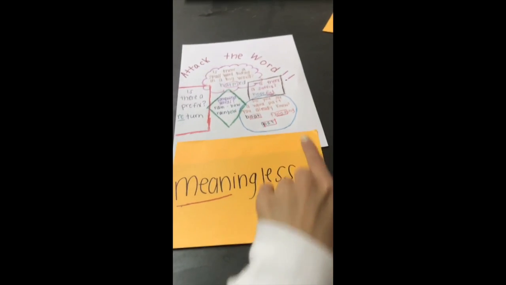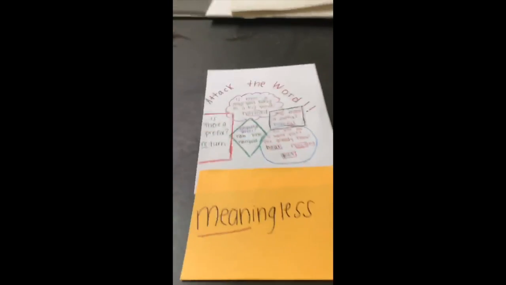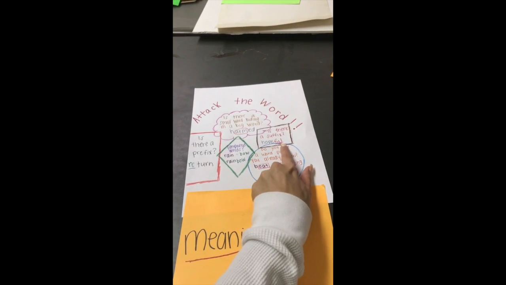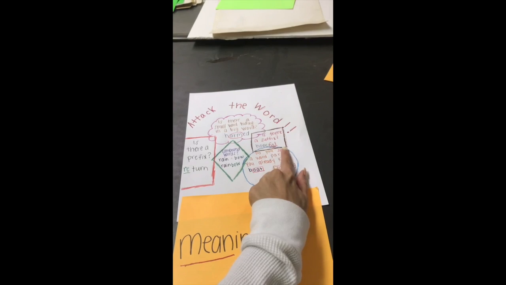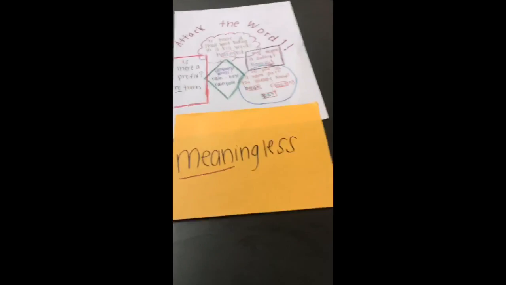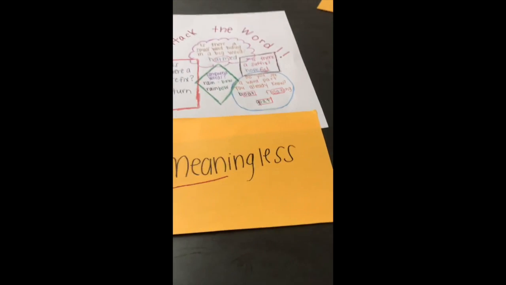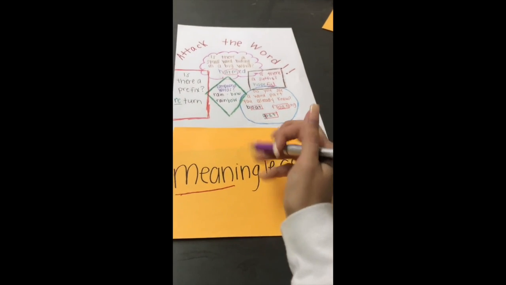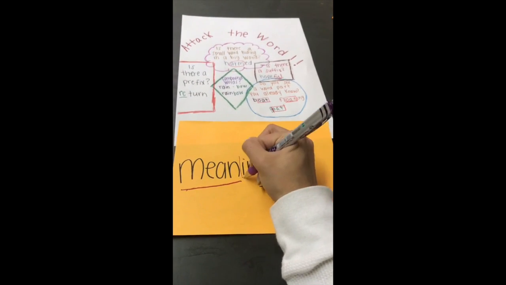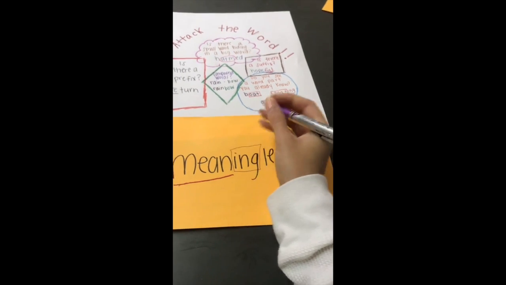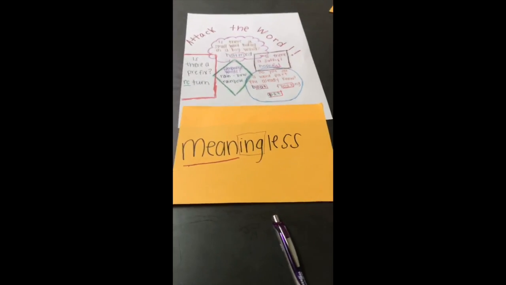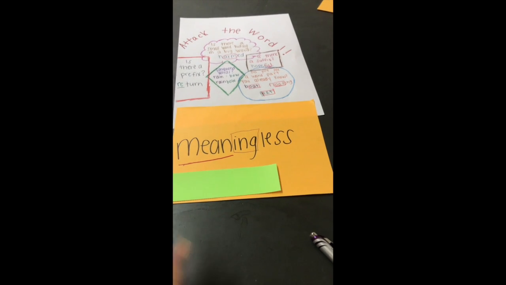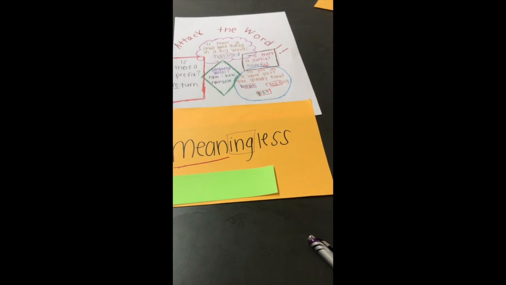So now let's move on to the next bubble. It says, is there a suffix? Now, a suffix is something that goes at the end of the word. Like in this example, we have the word hope, and then we have full. The suffix would be full at the end. So with here, we do actually have a suffix. It's in the middle of the word, but that's okay. So that's right here, ing. And then again, you'd go back and reread the sentence once you figured out the unknown word, and you're going to read it smoothly.